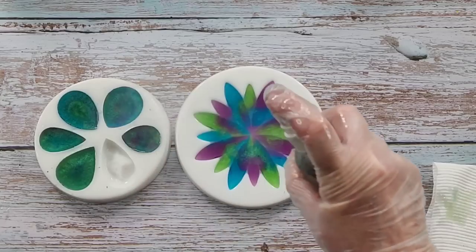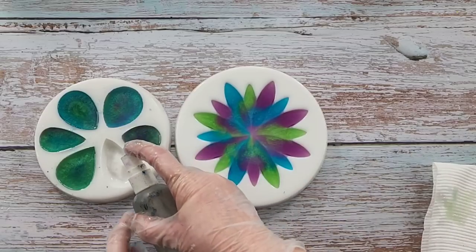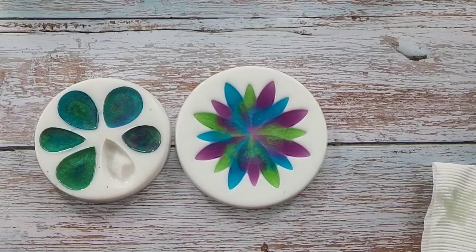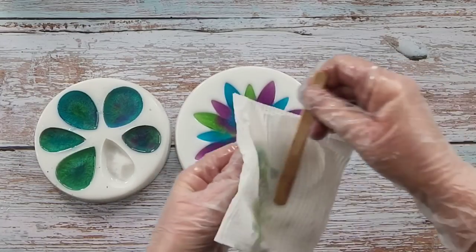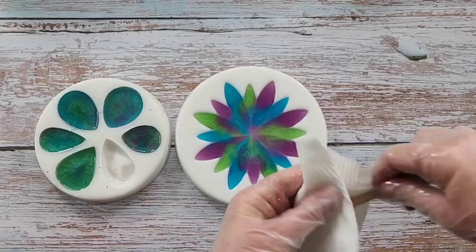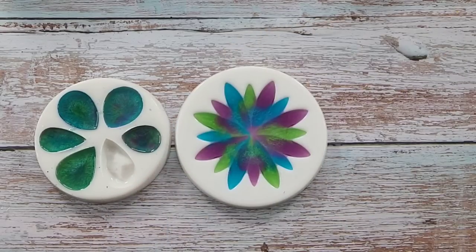All right, let's give that a bit of a spray. But yeah, I should have sprayed the inside of the druzies with my alcohol first. But I was so excited to do the dirty pour that I totally forgot about it. All right, let's clean off our sticks. Little sticks, use those again. Stir stick. There we go. Clean up as you go, hey. Alrighty.